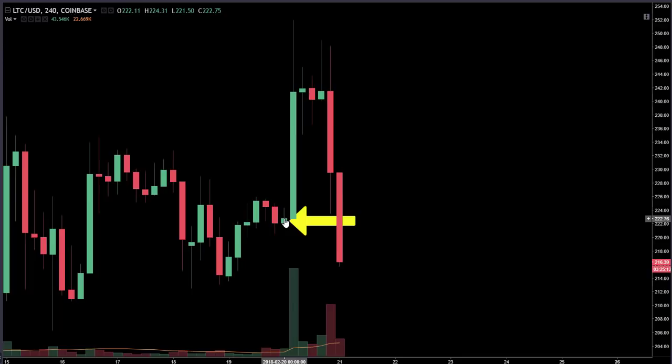And oftentimes on a bull break of an inside bar, you're going to see a pretty good run. Usually it's not as substantial as this, but if you have that MACD cross and you've got that bull break on your inside bar, that's a very, very good double confirmation something's happening in the market. So first signal, MACD cross. Second signal, we broke our inside bar bullish.